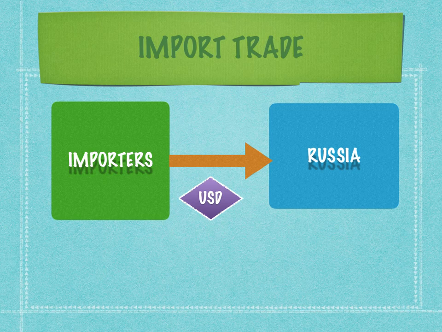Now, neither is the dollar the home currency of India, nor is it the home currency of Russia. Yet, trade was facilitated because the invoice was in dollars. This is a very important thing to understand, that even in non-dollar countries, where USD is not the home currency or not even the acceptable currency of trade within the country, USD is necessary for trade between the two currencies. So the Indian importer had to make a payment of USD to the Russian exporter. How did this take place in the earlier scenario?